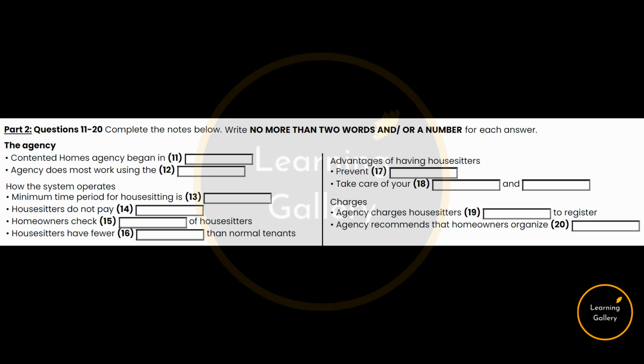The people who stay in your home and take care of it are called house sitters. The house sitters live at your place for periods of anything between 1 month and 2 years. There are all kinds of reasons why people house sit. Some are couples, others are single. Often they're saving up to buy their own home, or they may be renovating their own home and just need somewhere to stay temporarily, or they might have just moved to your city. Although house sitters don't pay you any rent when they're living in your home, they are required to pay any bills for the telephone, gas, electricity, and so on. So for the homeowner, this is not a way to make money.